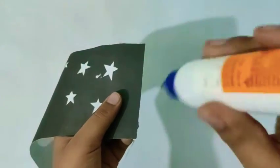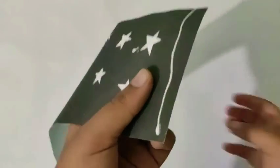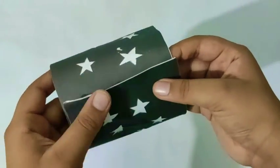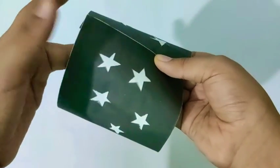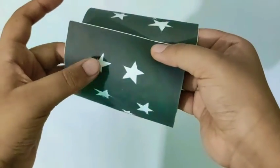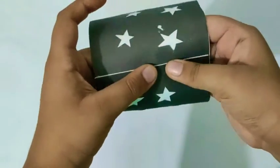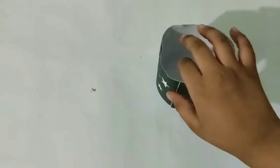Next, what you're gonna do is just glue it up once again. Put some glue here and place it. Make sure that it doesn't overlap this part. I mean, this part shouldn't go till this part, or else these stars won't be visible when you have lit your lantern.